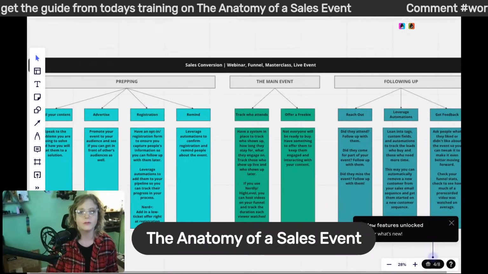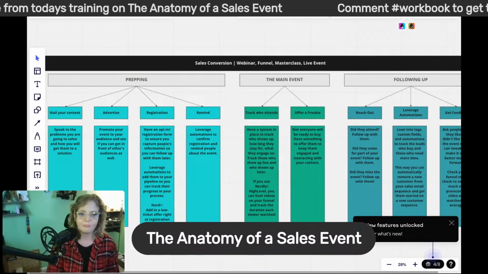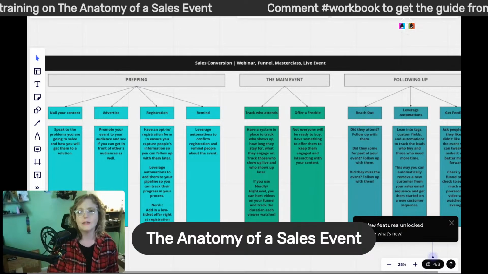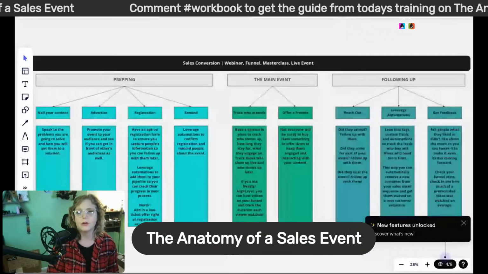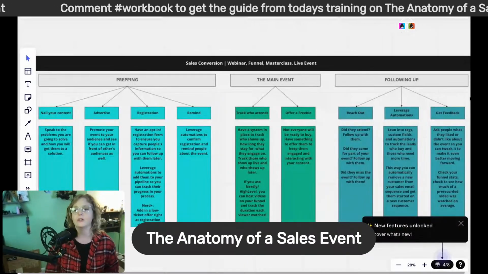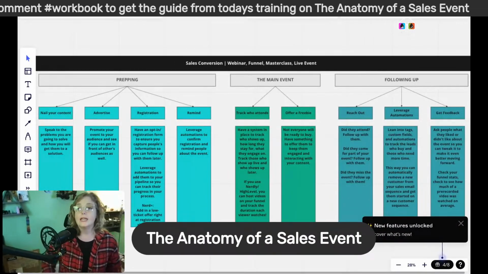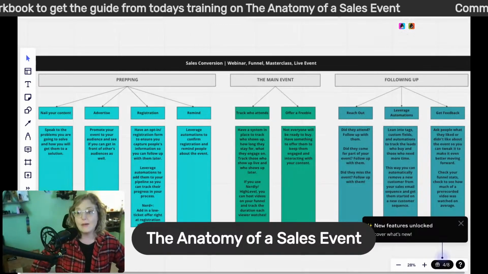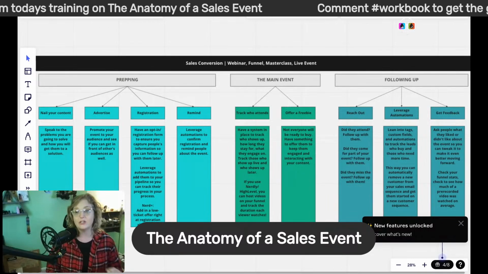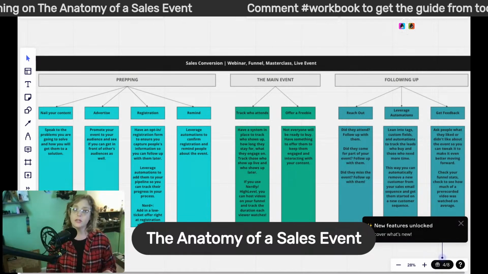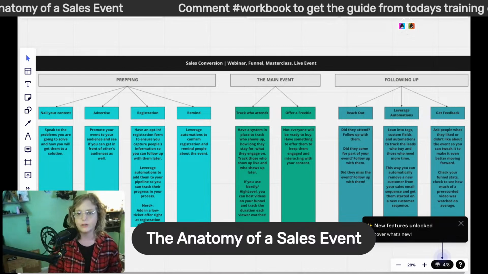Make sure your content is on point and that you're actually delivering results. That's first and foremost, right? And advertising, that could be anything from, are you creating a Facebook event for your masterclass? Are you creating posts and engaging with people? Are you DMing them and personally inviting them based on the issues they're having and the results they're going to get from attending your masterclass?